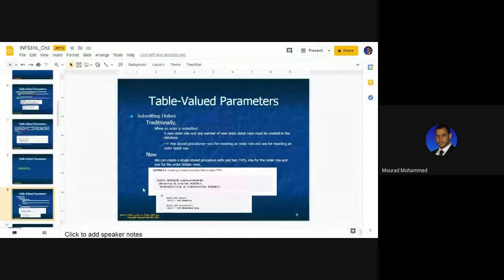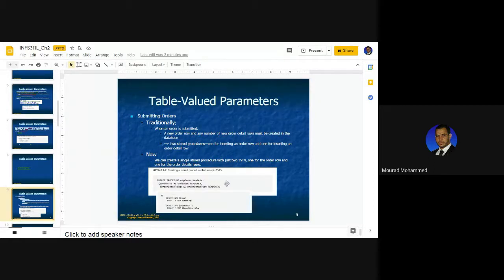Traditionally, before using this TVP technology from the T-SQL, we used to, for example, make an order and then see the details of the order.